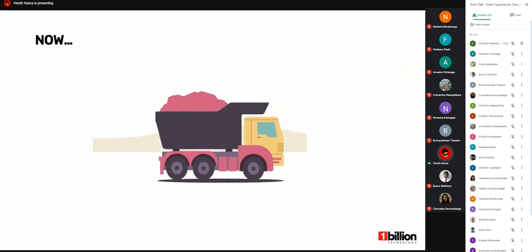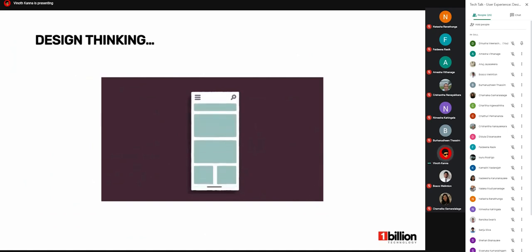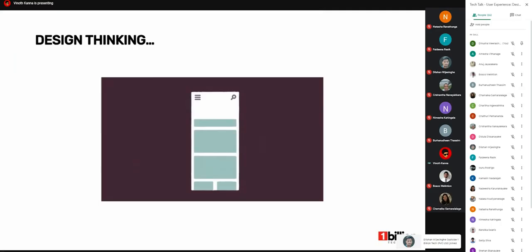When you want to find a solution for a problem, you want to start from a point. So that's where the design thinking process comes in. It helps to turn your idea into a real, tangible, testable product as quickly as possible, so you can save money and time. That's the main idea. Okay, all right. So we'll jump into our content.